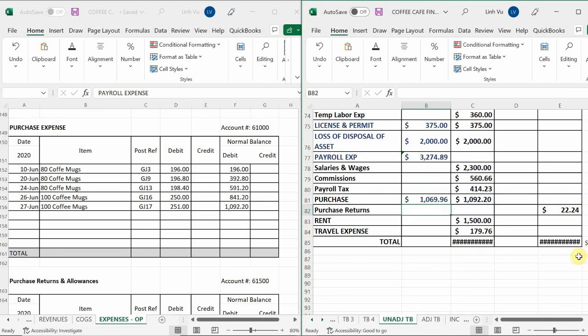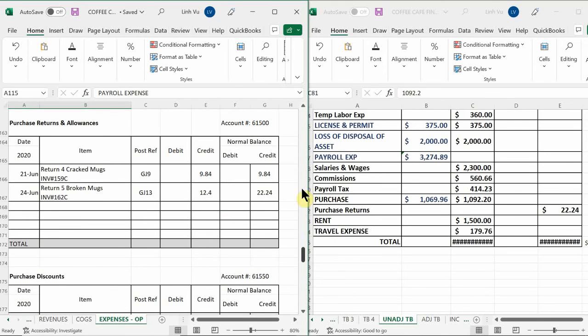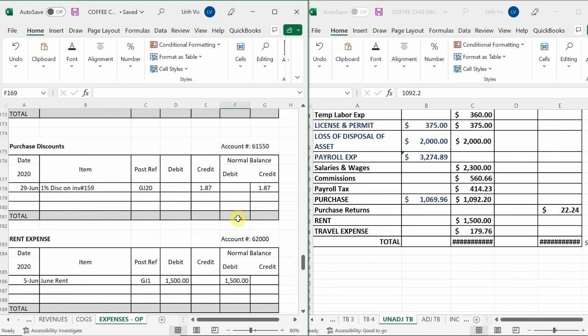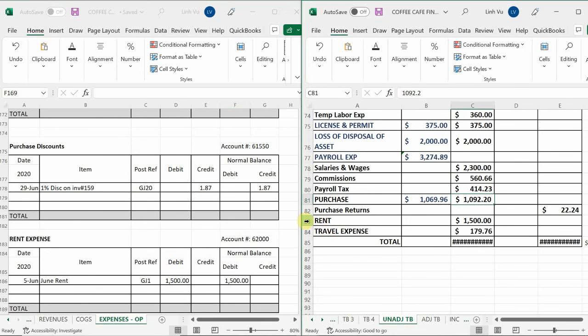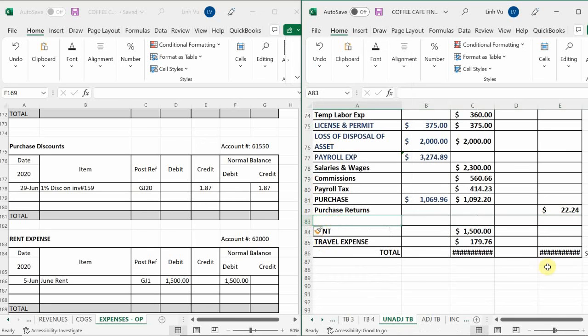Okay, so in this case, instead of 1092.20, you're currently at 1069.96. Your purchase expense is still at 1092.20, and your purchase returns and allowances is still at $22.24. And then guess what? We have a purchase discount, which is another contra account. So you need to include that in there.